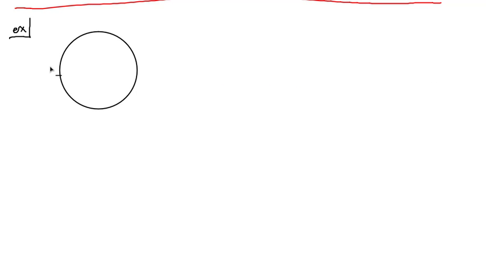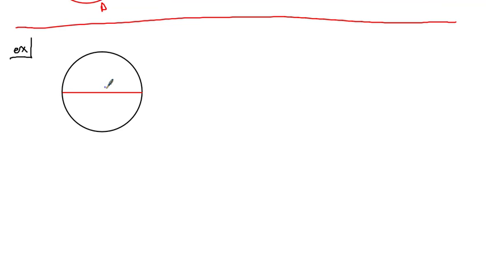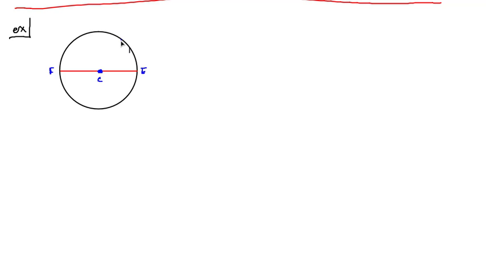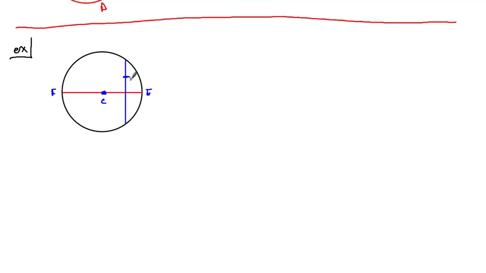So we're going to draw a circle and put in the diameter. So this will be circle C, and we'll call the diameter FE. Then we're going to add in a chord, and we're going to say that the two pieces of the chord are congruent. So this is equal to this. So this will be A, this will be B, and our little intersection where they cross right here will be D.